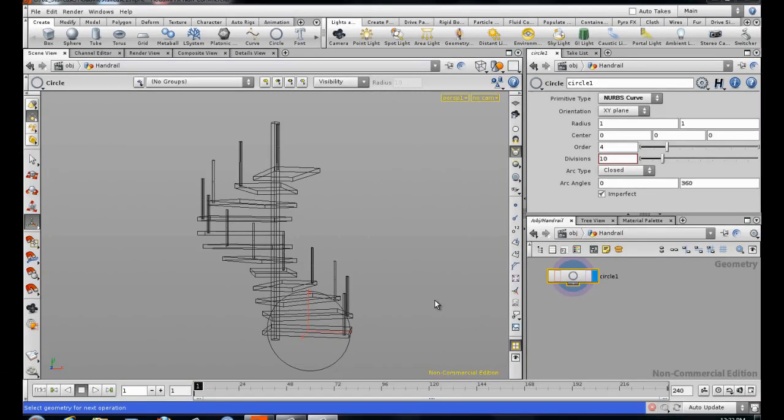Now, just before continuing, I'd like to point out a common mistake, especially that new users make, and that's when laying down geometry. Sometimes you'll forget to change the primitive type. For example, in this case, we need a series of NURBS curves to create the handrail, and when you laid down the circle, the primitive type was initially a primitive.